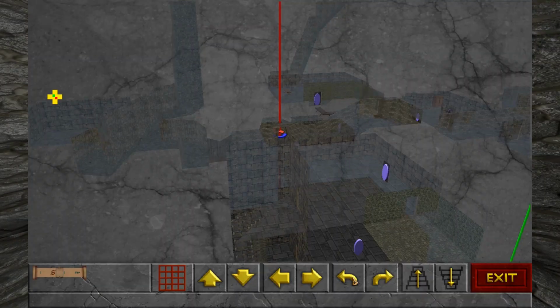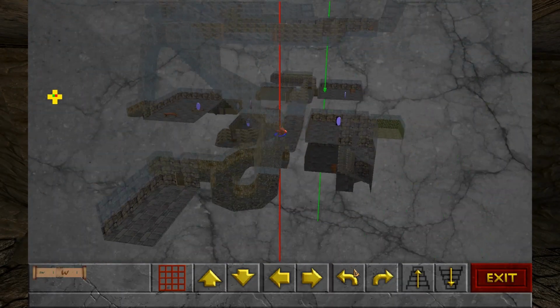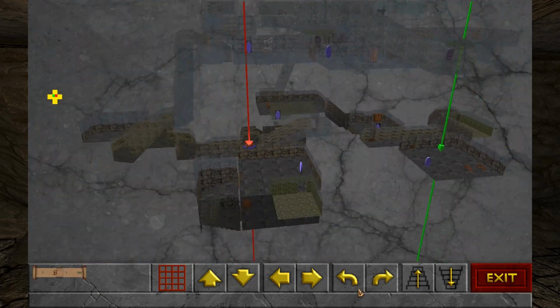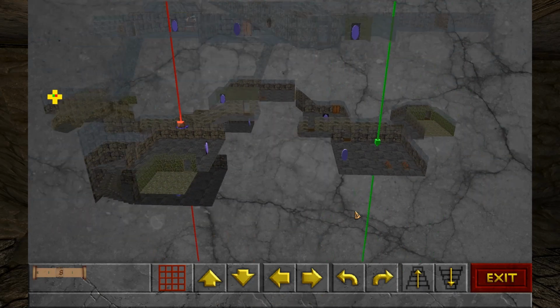There's got to be somewhere new, somewhere we have not yet been, some way to get there. I'm just going to keep slowly, methodically going through each possible place we could go. There's this whole set of stairs that we can take to the right, and then to the left, there's a teleporter in this room. What does this take us to? That will take us back to the entrance, so that's not going to be helpful at all. So we don't want to do that.